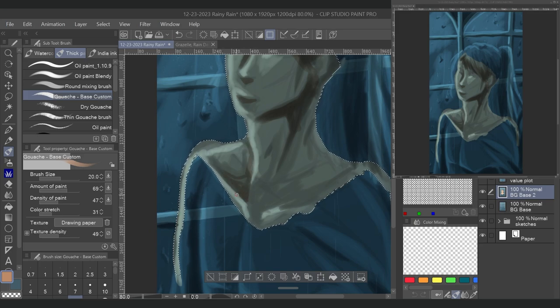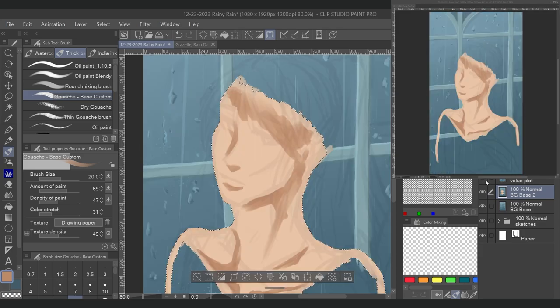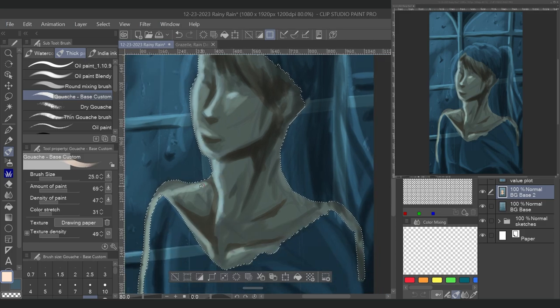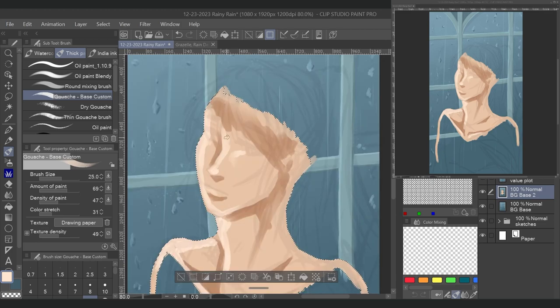So here I'm using the values I plotted out earlier to just map out where the shadows are gonna be, and that saves me a lot of brain cells during the rendering phase. I just know that that's where the light is, I know that's where the shadow is, so I just refine that, make it less blocky, and just blend that out here and there, and it makes it easier.